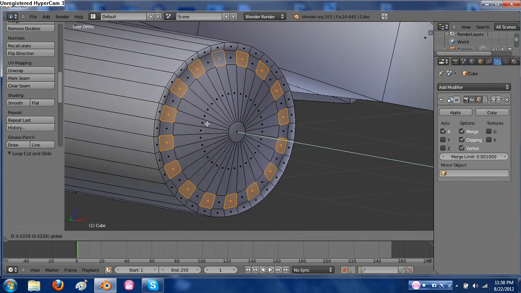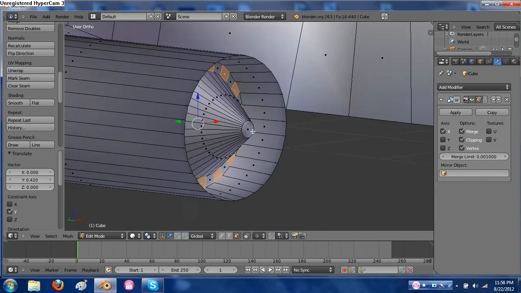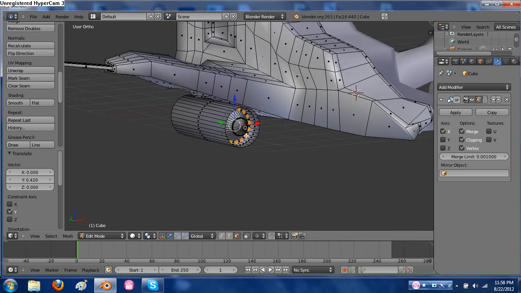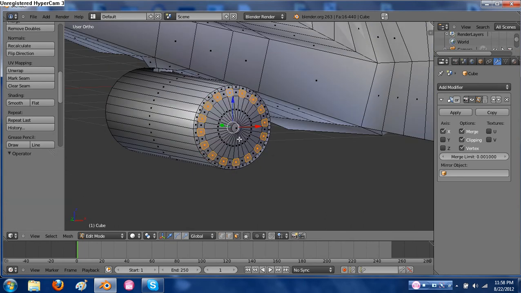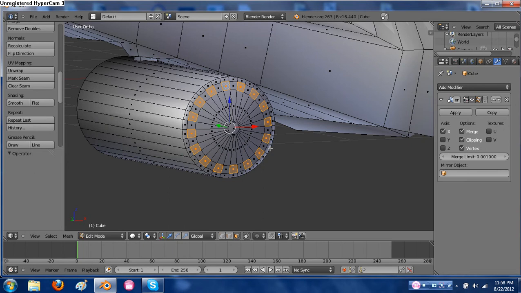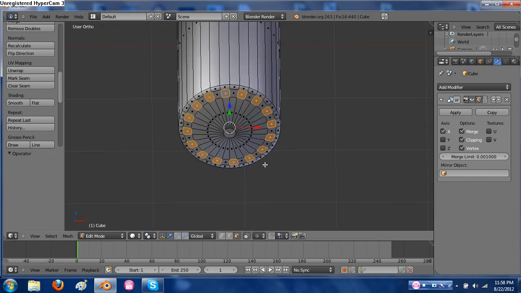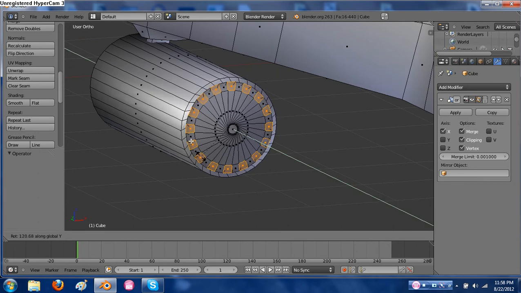If I were to try and move this, that would be perfectly fine. That's kind of cool, don't you think? Do I want to use that? That's more of a jet turbine. That looks really nice. I do really want to use that, but I'm going to refrain right now. If I try to rotate that, which probably also looks really awesome if I do that, rotate on the Y.